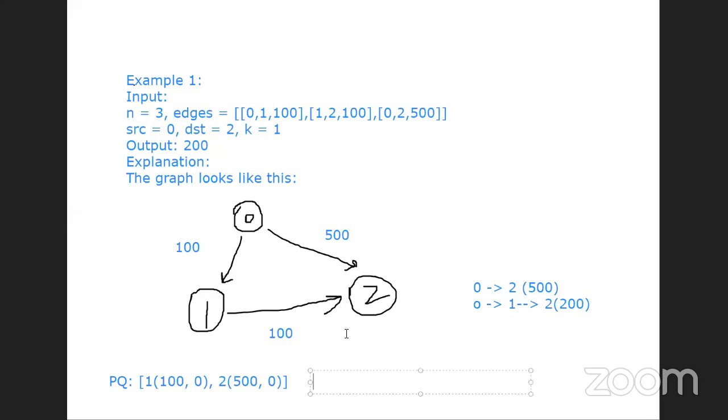And I had a similar one for BFS, but do we need the priority queue in case of DFS? That is what I'm thinking. Yeah, we'll have to keep that because we want to see, for example, here the 200 and 500, which one wins. Because it is a graph problem, we cannot foresee.